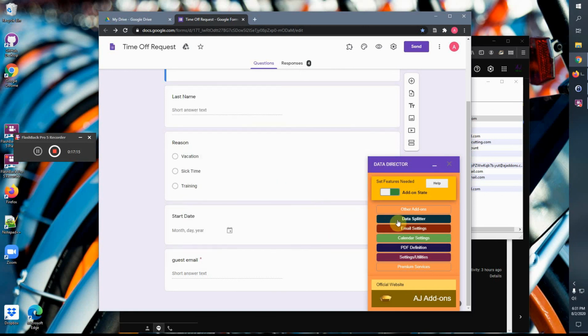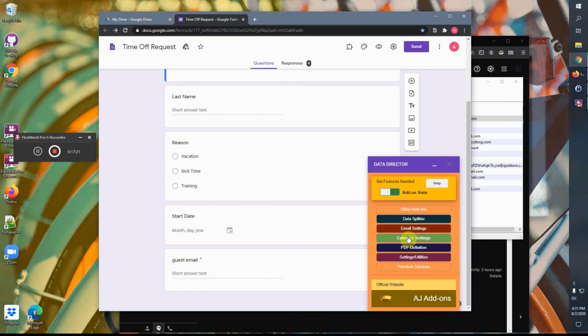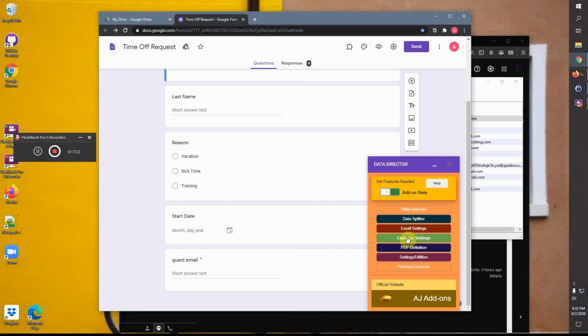We've set up the data splitter, an email to be sent, a calendar event to be created. We've set up the email to have a PDF attached to it and the calendar event to have a PDF attached to it also.